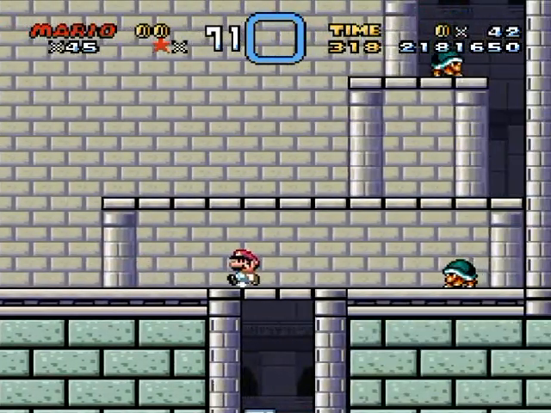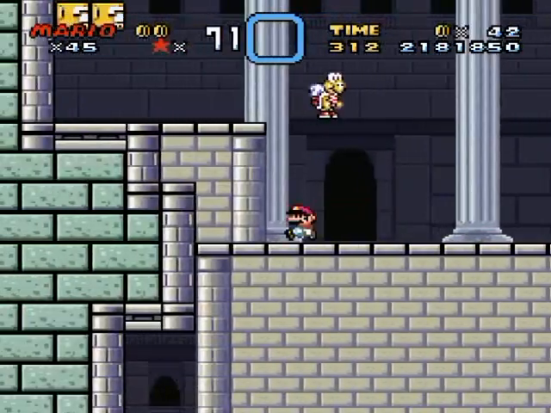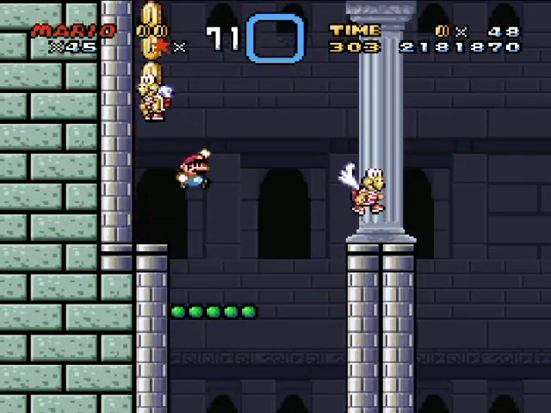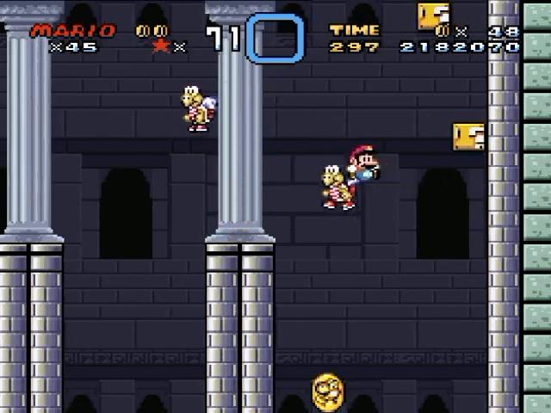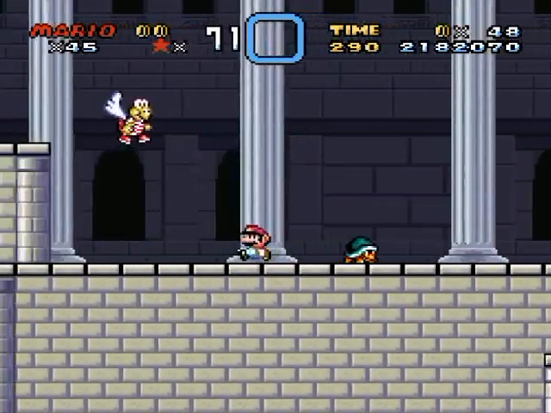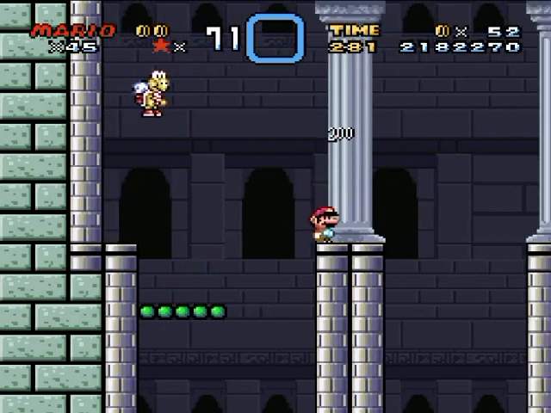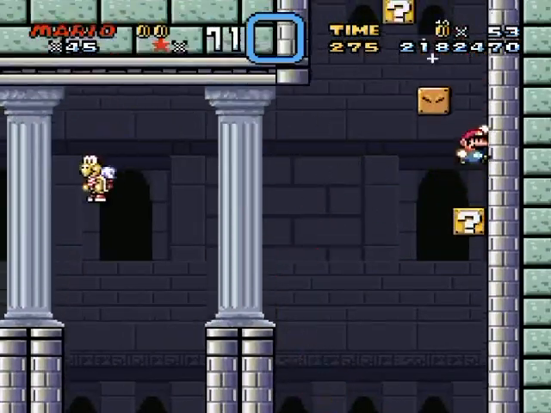What is this? Looks like an alternate path that leads back through here. Maybe I missed a secret route or something like that. Maybe, could be, might be. Springy things. Hopefully I won't have to deal with them. Oh shoot. I didn't know where I was supposed to land there, so I just kind of froze. Okay. Yep.